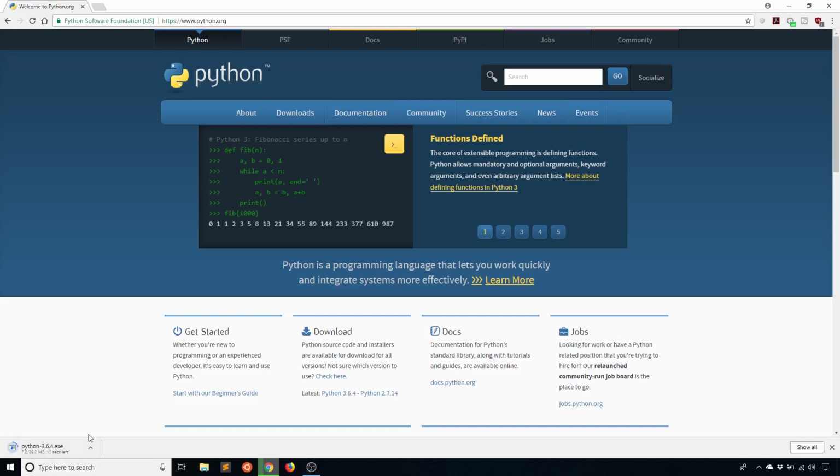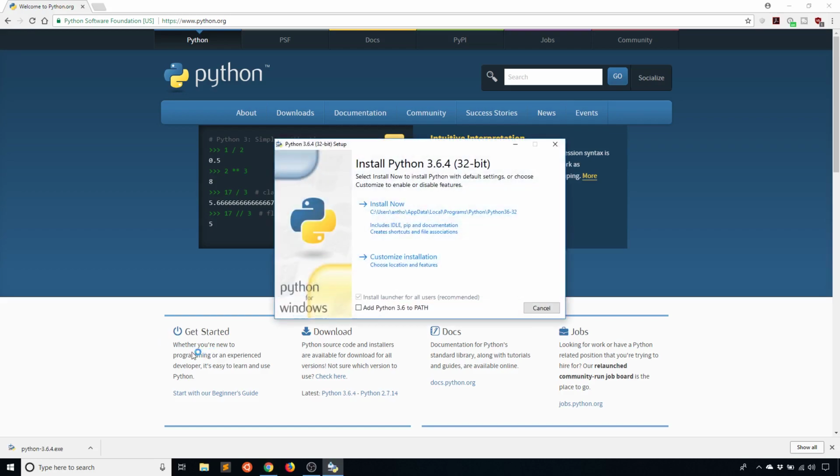As you can see, it appeared in my lower left hand corner of the browser. This should only take a few seconds, and once it's downloaded, I'm going to install it, and I'll show you the settings that you have to select when you install it. Okay, so now it's done. I'll simply click it to start up the executable.